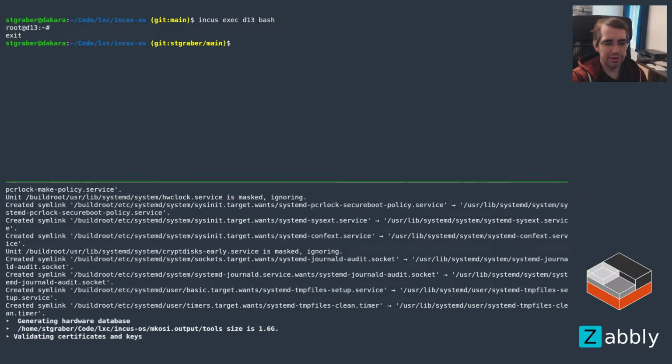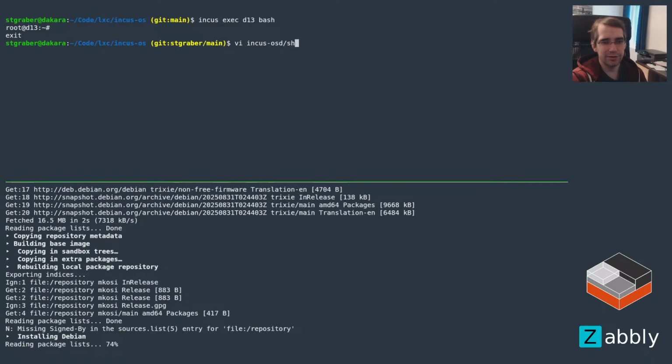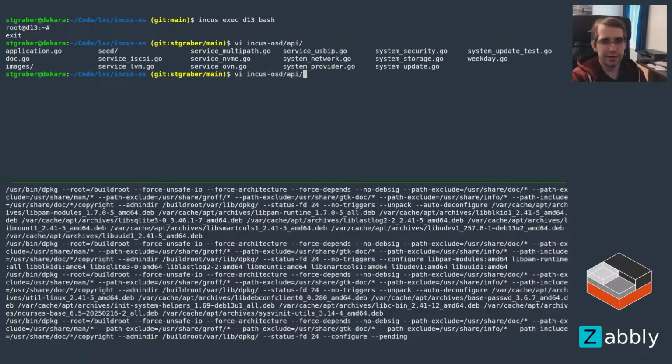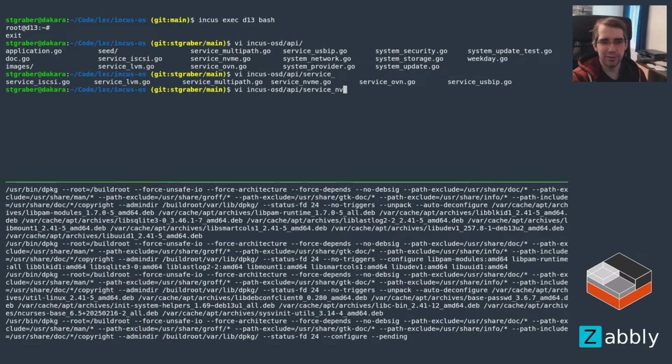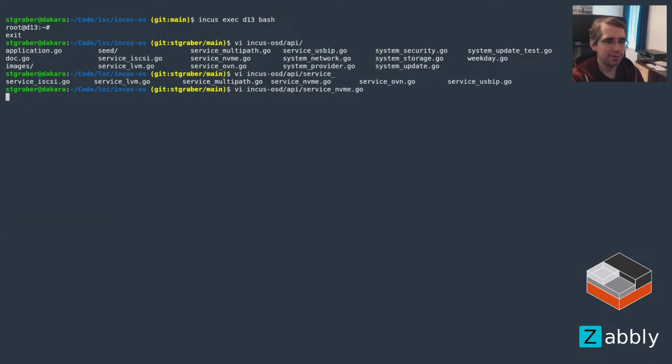So the image is building. We'll have to figure out the syntax for the API effectively. For the service, if we look at NVMe as an example, that structure, we need to come up with a similar one for Ceph. It's going to be quite a bit more complex with nested structs in there to really model what we want for Ceph. Now, as far as my test environment goes, let me switch back to my local.